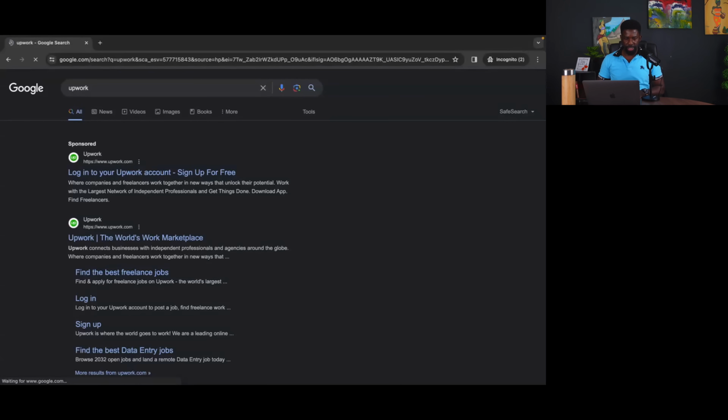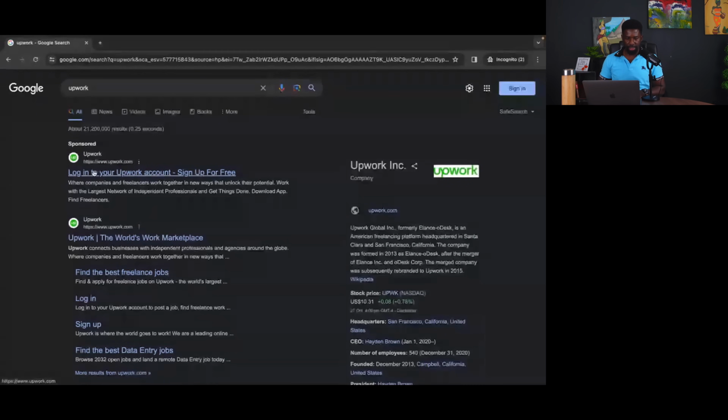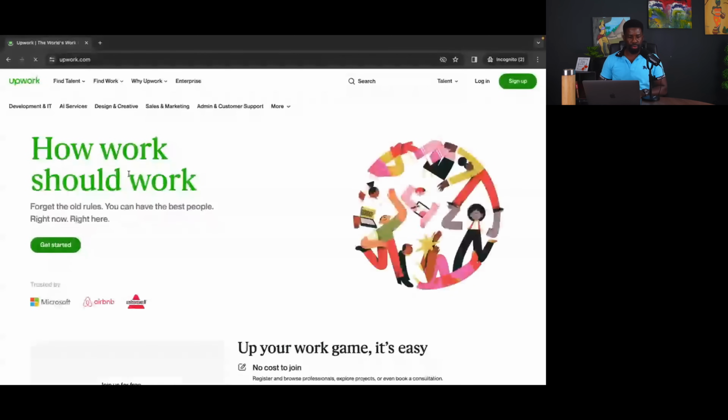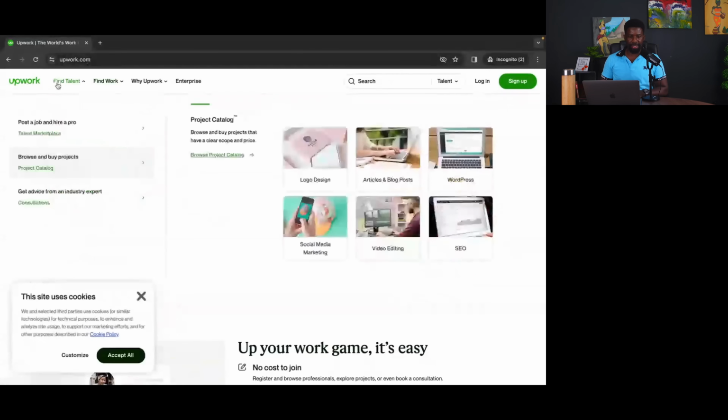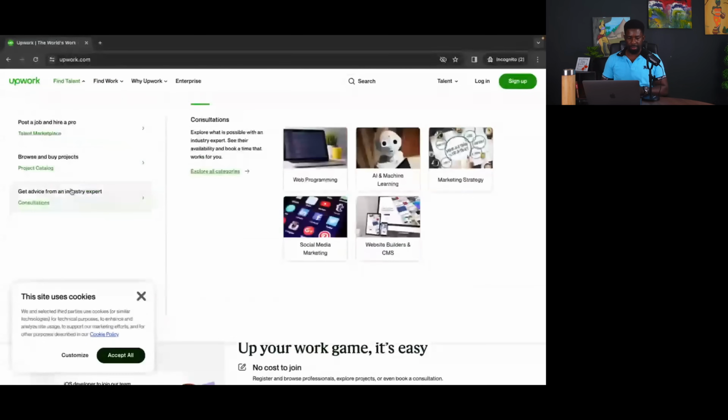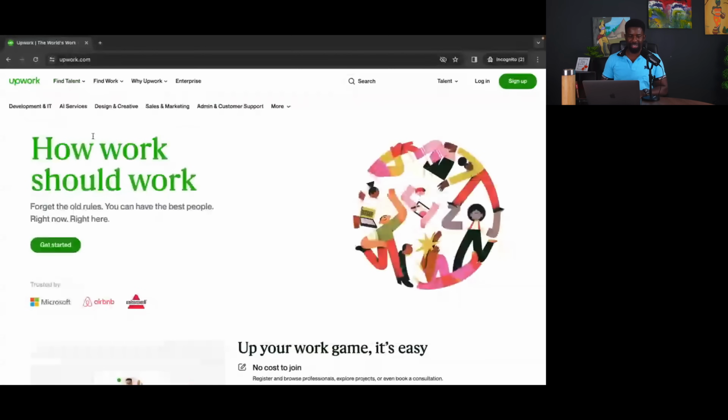The first thing you see here, make sure you are at upwork.com. You go into that link straight away. When you land on Upwork, this is how you see the screen. It is always upwork.com. This is the logo. If you are a client, this is where you come. You can read about the platform a little bit more, just to learn basic things. And then you have find work.